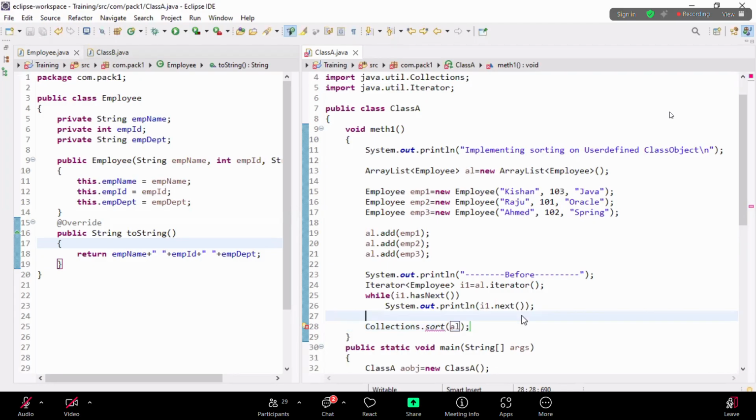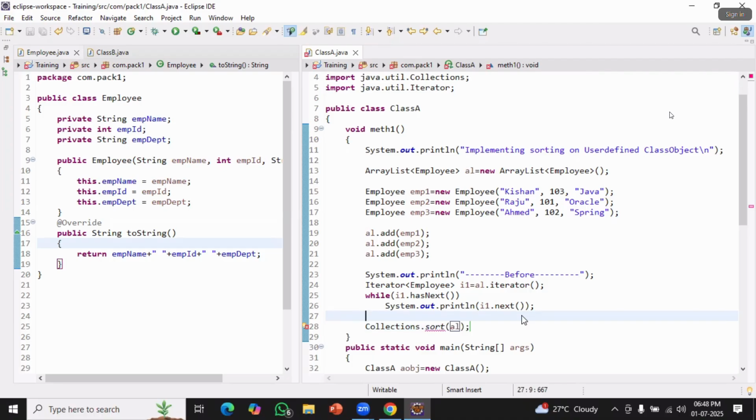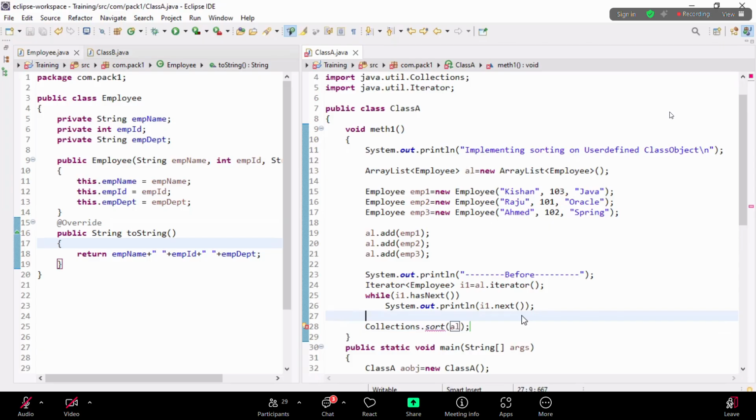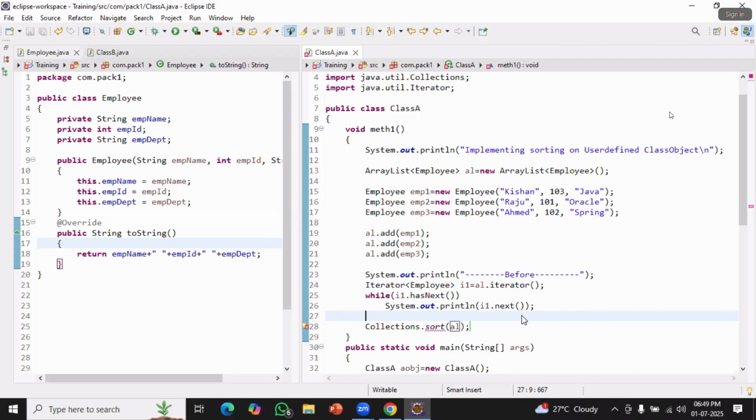All right. The reason why we are getting an error here is because how many attributes are there? Three: employee name, employee ID, and employee department. Based on which one do you want to sort the data?